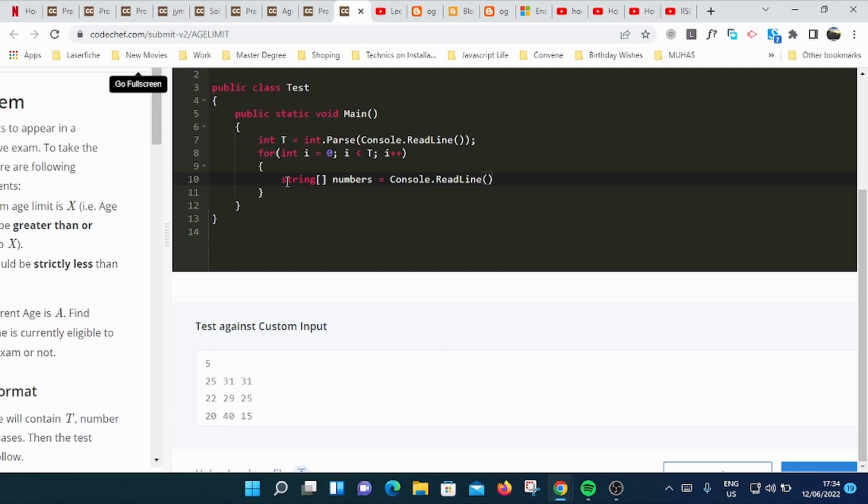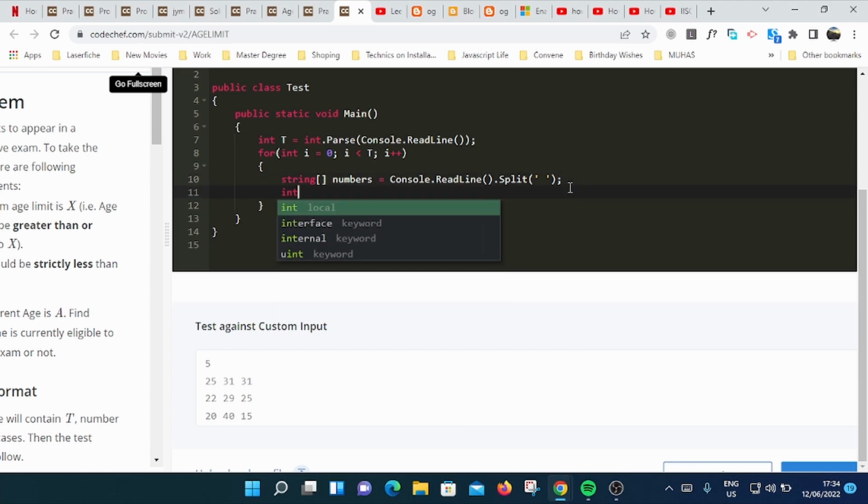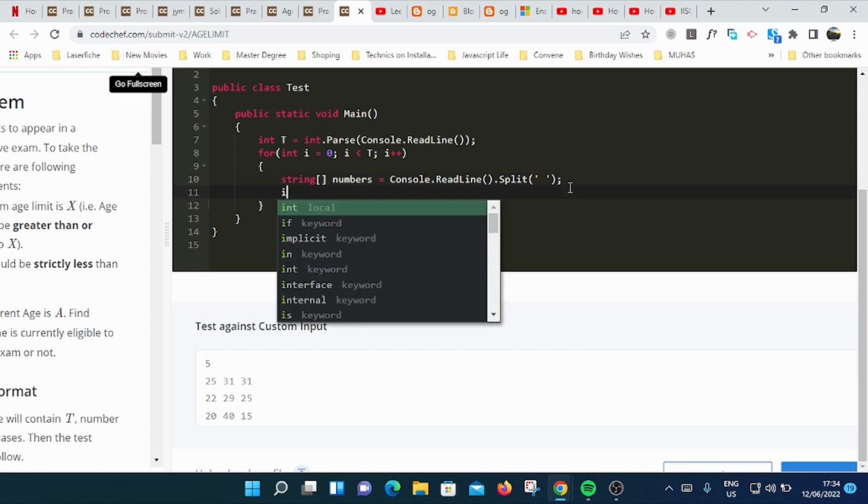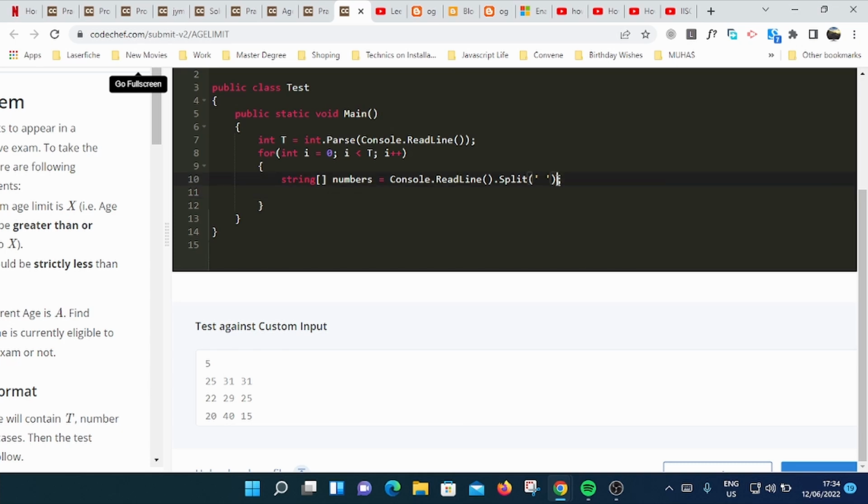Then I'm gonna split it to make it an array, because it is separated by this space. And you can even use an integer array if you want, by converting this directly to int, but you can do this. It's okay.